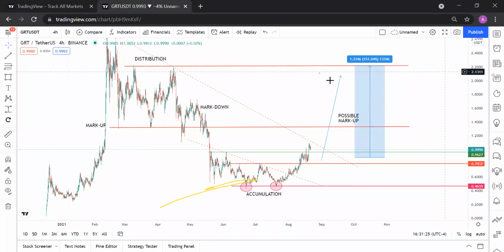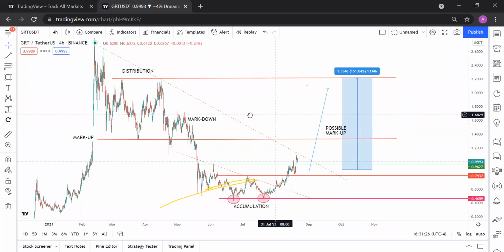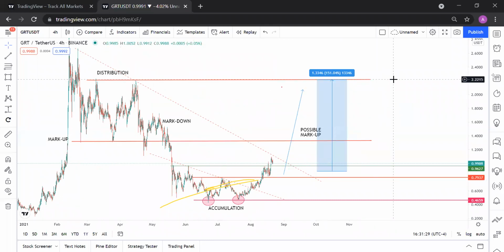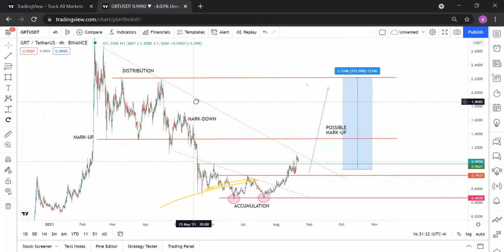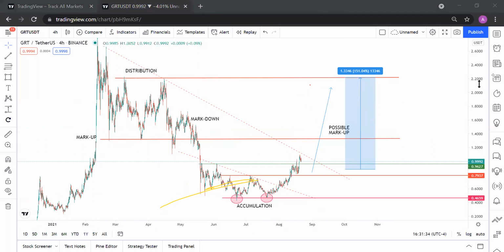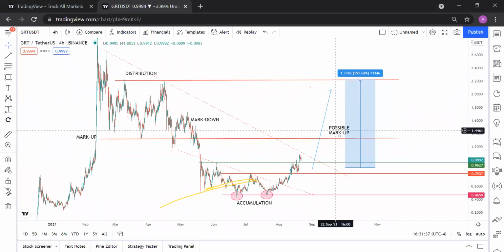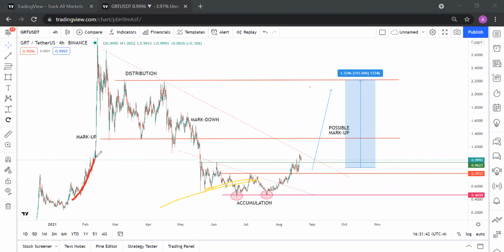So right now, I have my analysis on GRT already on my chart. So I am going to explain it. Now, what you see on the chart is advanced technical analysis. This is called the Wyckoff schematic, the market cycle. We can see that the market came with full momentum and went bullish. That is called the markup phase. And then the bears started coming in. We had what is called a distribution phase, where traders, the banks and everything, just keep accumulating sell orders within the zone.